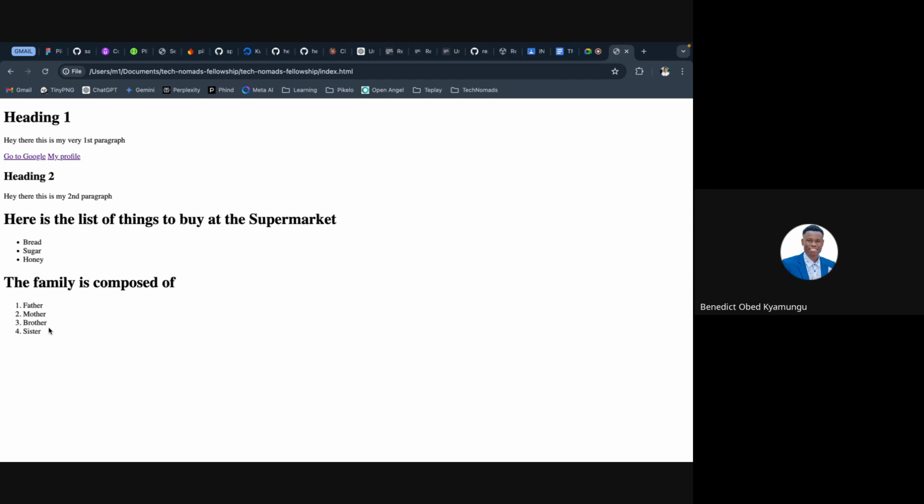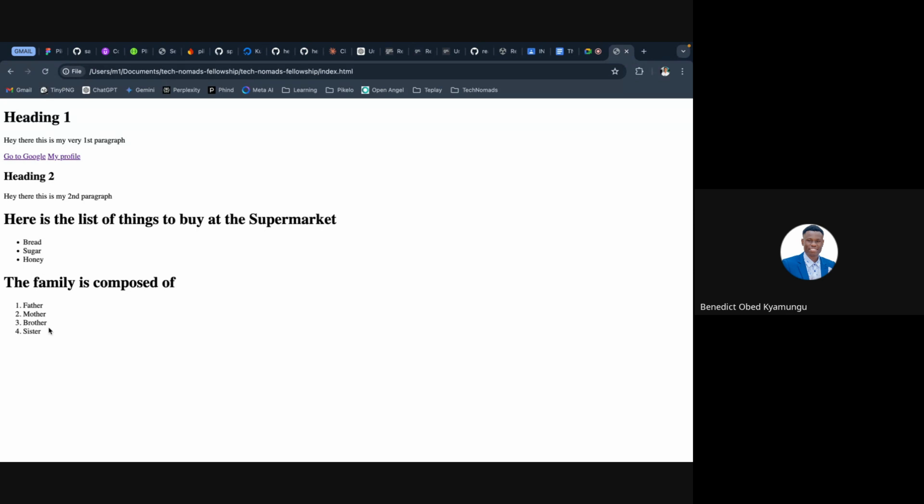There is no rule. I think the only rule is based on the elements you have. Are they ordered elements? Are they unordered elements? If they are unordered, you already know what to use. If they are ordered, you already will know what to use.